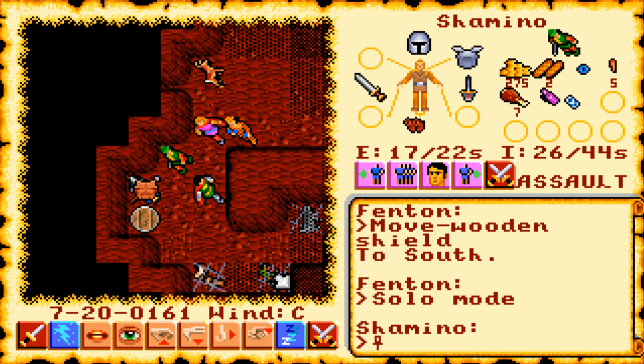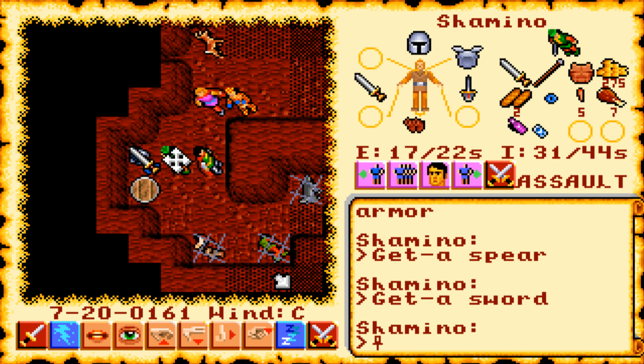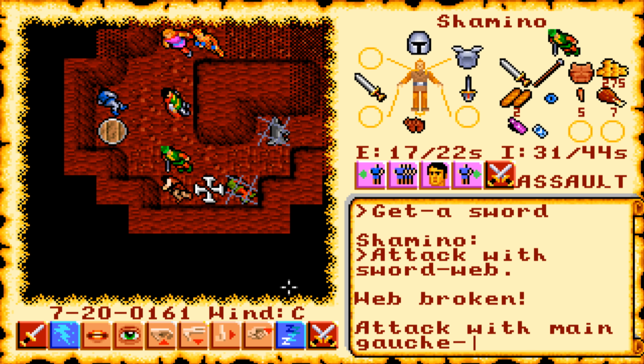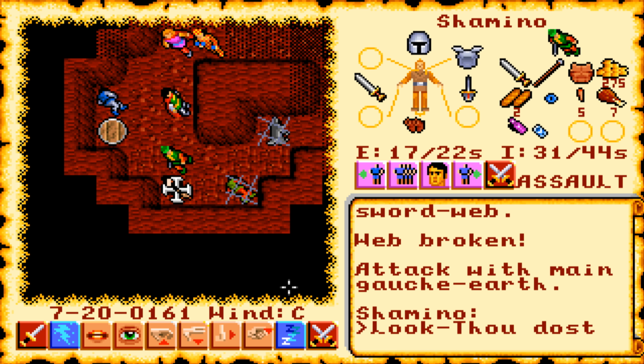I'm going to have Shimino get that stuff. I'm going to be the one getting the good stuff. All right, Shimino, you're going to do me a favor. And by the way, since Shimino is a dual-wielding ranger, he gets to attack twice, just like in Ultima 5 when you're dual-wielding weapons.